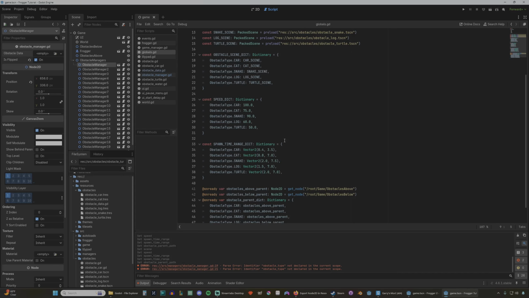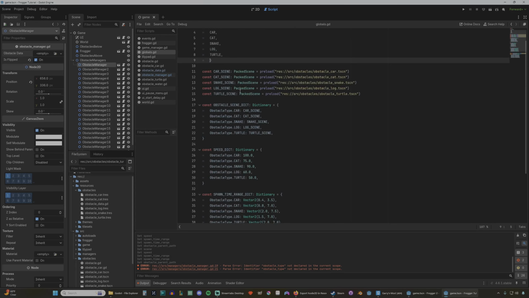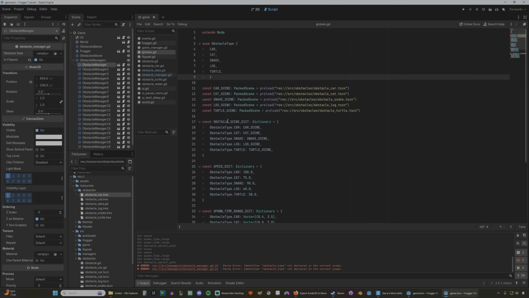And this part of it would be hundreds of entries per dictionary, hundreds of preloaded scenes. Instead of doing it that way, we could just have 100 custom resources here in one folder, and this one individual script wouldn't balloon out of control. So custom resources are really good.